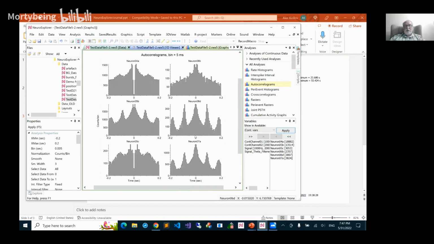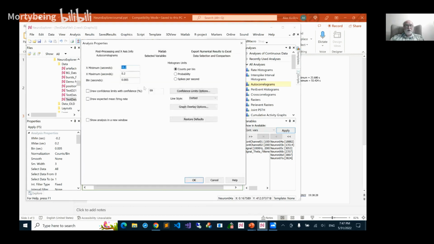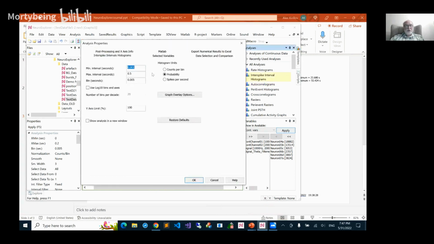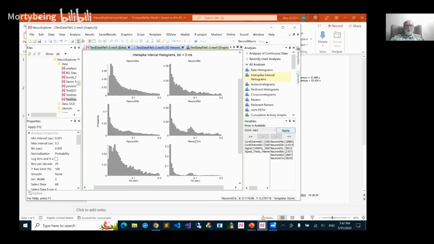If we look only at spikes after 0, we can compare it to the interspike interval histogram. So this is the autocorrelogram, and if we go back to the histograms, with 0.2 bin seconds, you see it's a very small peak.